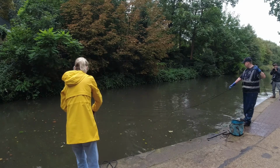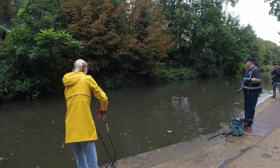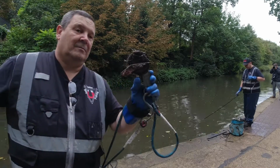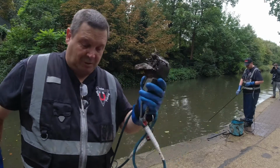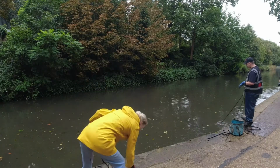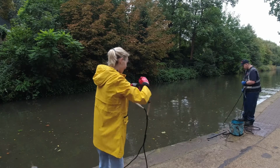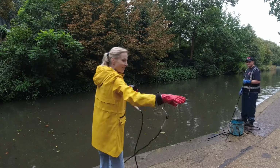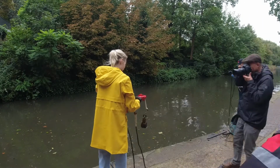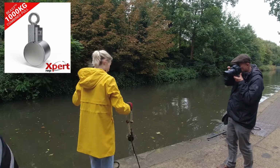Oh, I just got... Right, guys, I just pulled up a few pieces of metal. Oh, God damn it. It's very annoying when it falls off, is it? Yeah. Well, you can try this one if you want. It's a bit bigger. No, don't worry. I'll do a few more on this. A few more with the beast. Give it a fair chance. The beast is a good magnet.